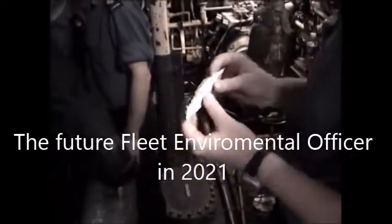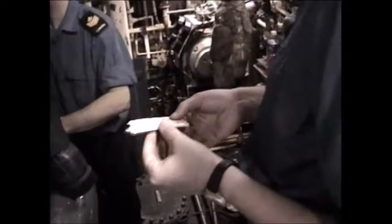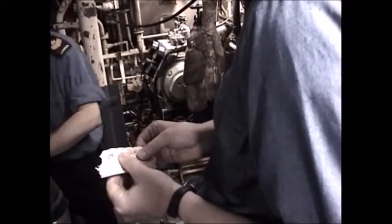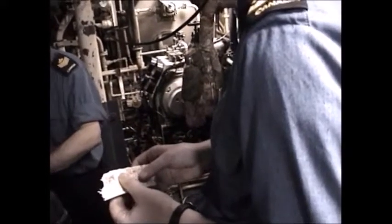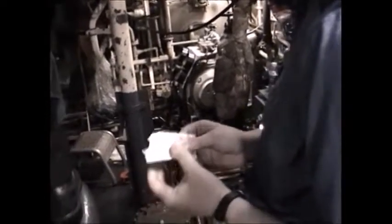Is it asbestos? No. What is it really? I'm not sure. Some kind of ceramic fiber or whatever. It gets really brittle once it's been heated up. Yeah. But it goes on fairly tough, but as soon as it warms up, it hardens right up. I'm going to put this in the Marine Engineering Journal.